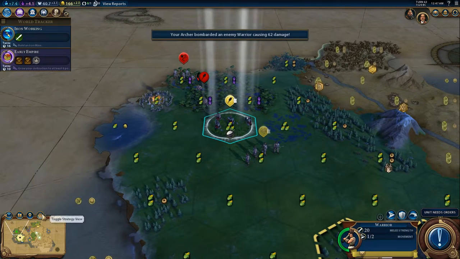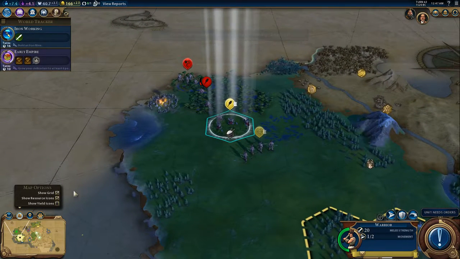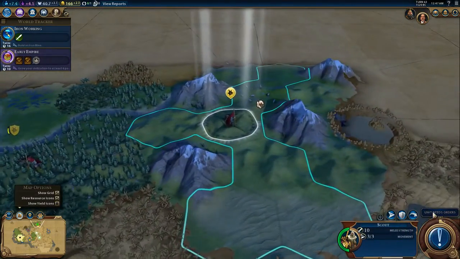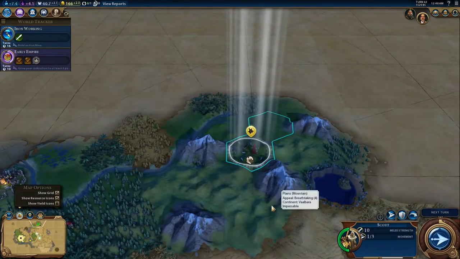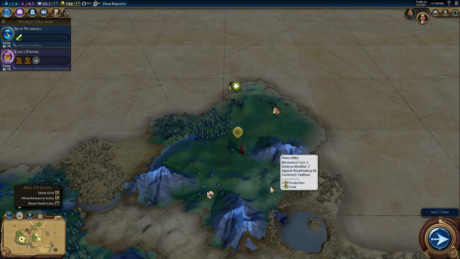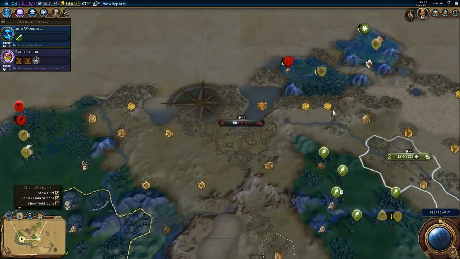Oh, you know what? I'm gonna turn off yield icons. That's kind of distracting. Also, here's what it looks like without the grid. I like to have the grid on just because it gives the game a bit more of that board gamey feel, and I think that's important. I mean, you don't have to have it on. It's just a visual thing. A lot of times I'll play without it, but it just helps you see the individual moves much more simply.